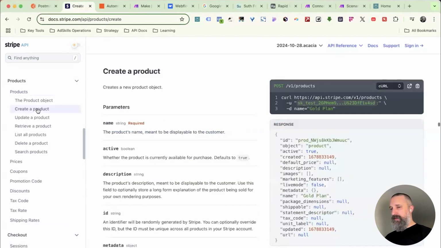And this one here, create a product. You can see on the right-hand side, this is the response that would come back from Stripe. Stripe would hear from Samcart or another checkout platform. They would have a request to create a product sent to them by Samcart, and then this is the response that would be sent back to the platform.